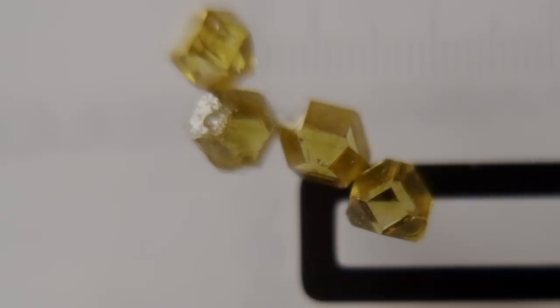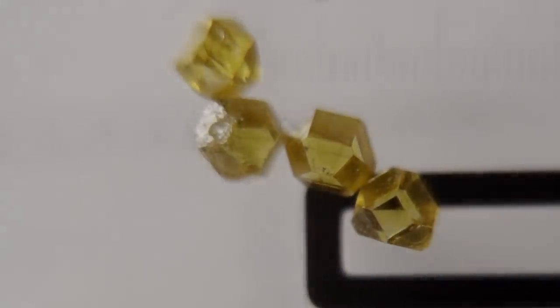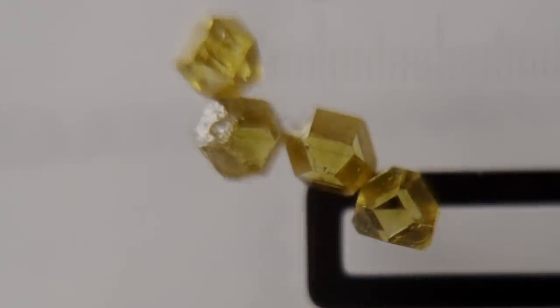And it's quite challenging to do on several fronts. First of all, to get diamonds to burn, you've got to get them up to about 1,000 degrees, and then you've got to give them a pure oxygen atmosphere. So how do you heat these things up to 1,000 degrees without blowing them around all over the place? I mean, it's dead easy to get things up to 1,000 degrees. You just put them in an oxygen propane torch or something. But if you can't do that, how are you going to do it?